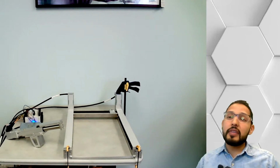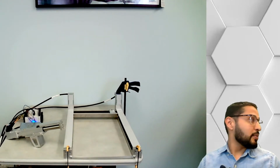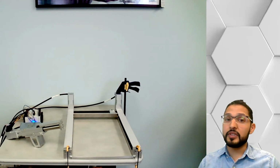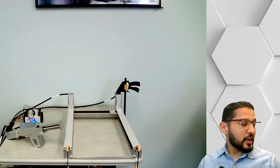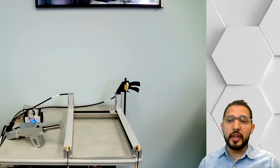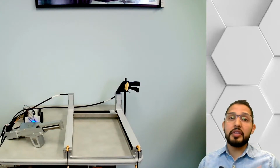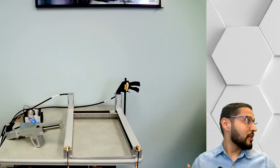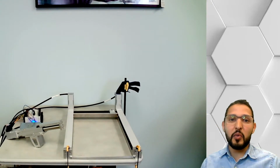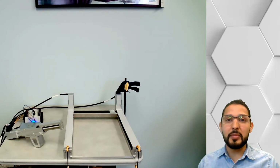So anyways, what I have today is a Gantry system that I'm preparing to ship out to one of our distributors in Texas, actually. They're going to be using it to build a little display for a training that they have coming up. I have it hooked up, I have the controller hooked up, I have CODESYS running on my PC. Why don't we just show the people on LinkedIn what we can do with this Gantry system, or what it is, right?